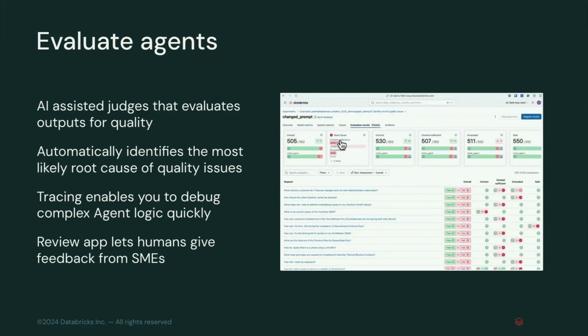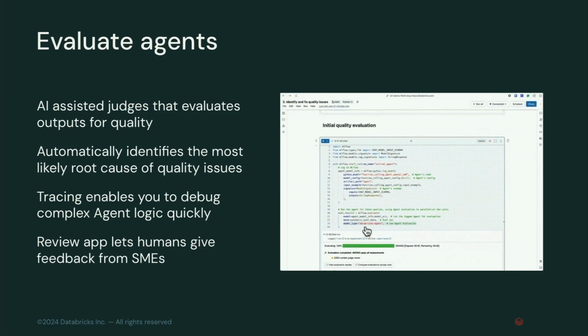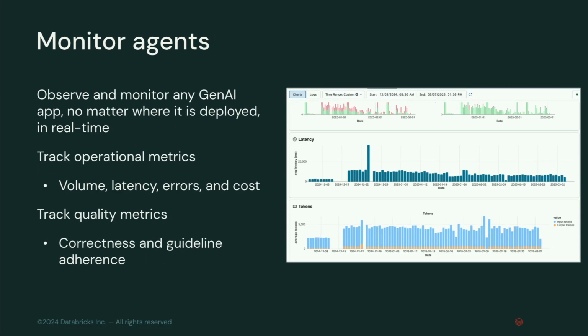I was recently talking to a customer who said they now have a policy in their company that any system that goes beyond your immediate team's usage, any system that you're going to move to production, if you will, has to have evaluations that meet a certain exit criteria before they're allowed to move it to that stage in the life cycle. And then that whole eval system can also be run as an ongoing monitor. So once you move it into that beta or into that prod stack, you can now run those judges and run that evaluation on your production traffic so that you can see, am I getting the kinds of results in production that I was expecting when I ran this myself, right? This is really at the heart of helping ensure that these systems are doing what we want them to.